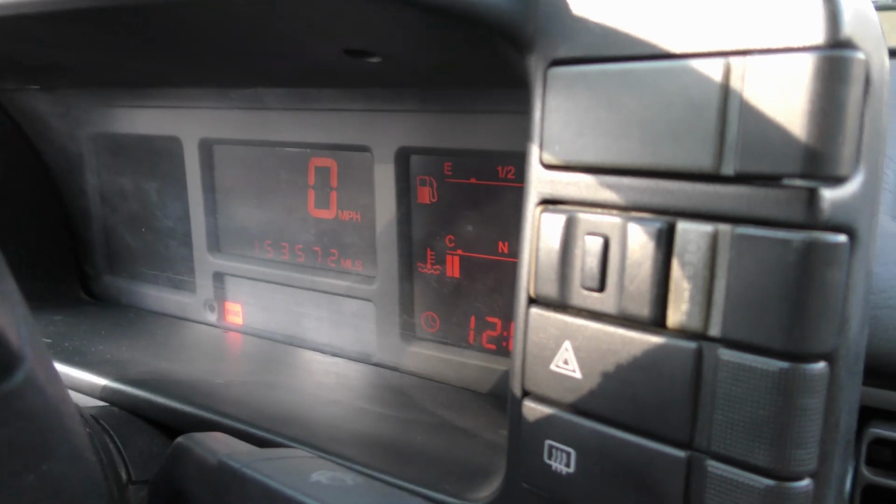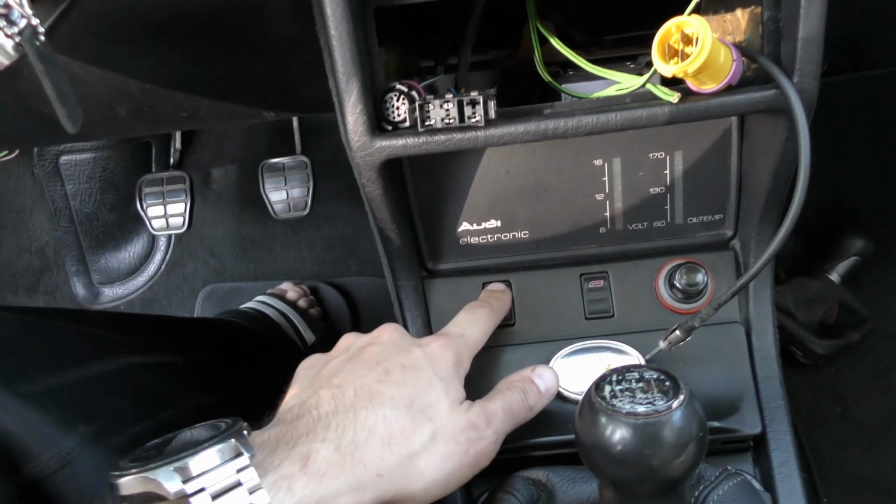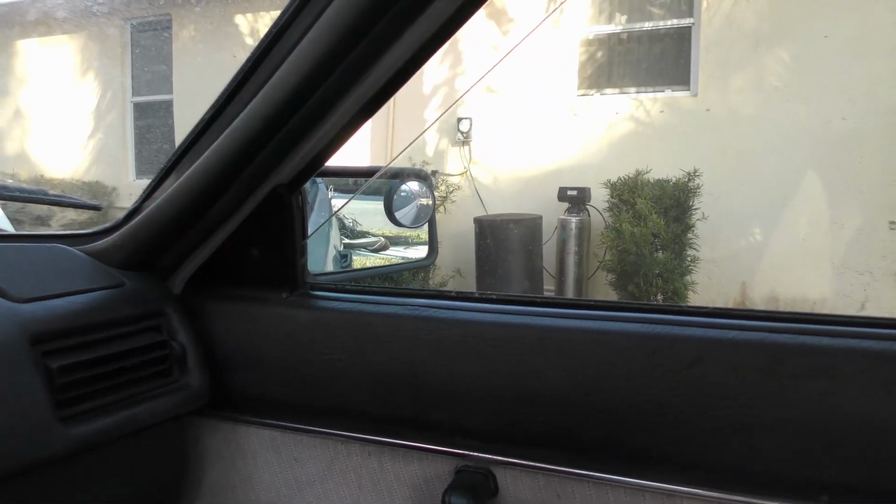Oh my god. This car was so advanced for its time. Check this out. Power windows. This car was so advanced for its time.